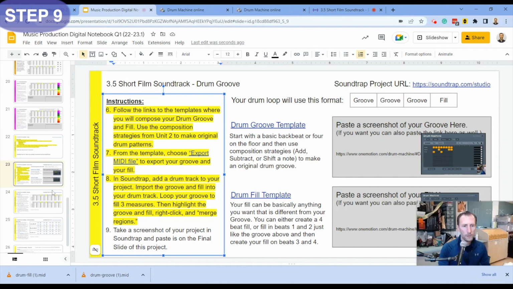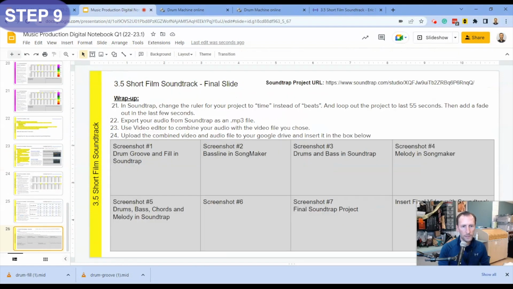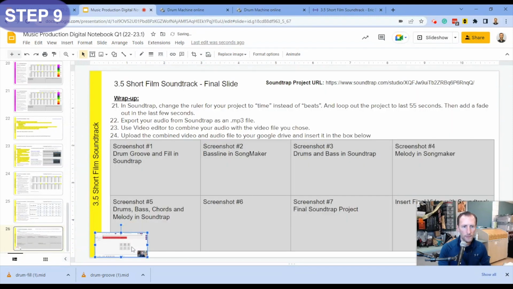Come back over here. And on the last slide in the project, it says screenshot 1, drum groove and fill in Soundtrap. Click there, Control V to paste, shrink that down, and pop it right in that box.